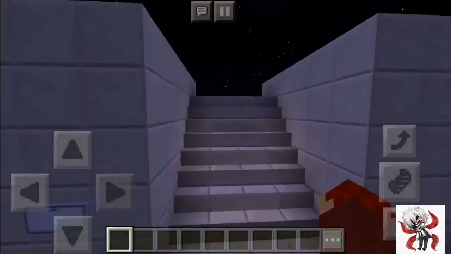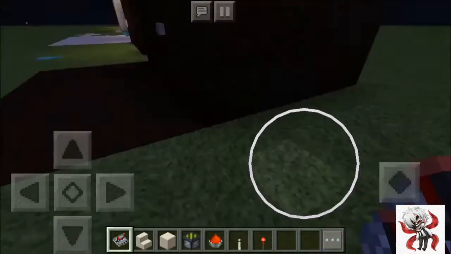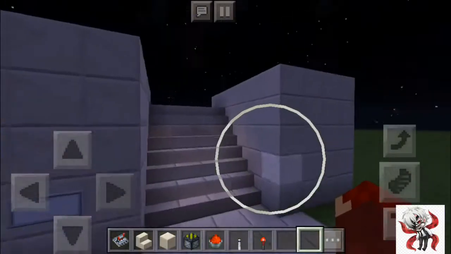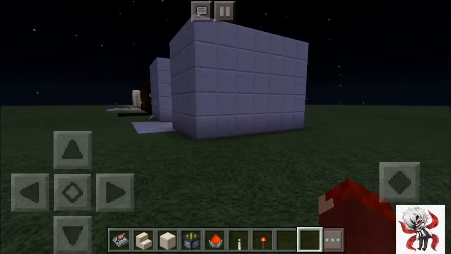So we're going to close that up a bit, and we're just going to break the chest and get the items that we need. These are not the quantity of the things you're going to need, but this is the basics of what you're going to need.